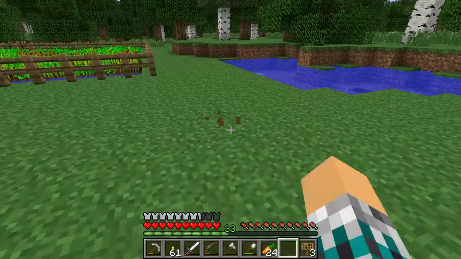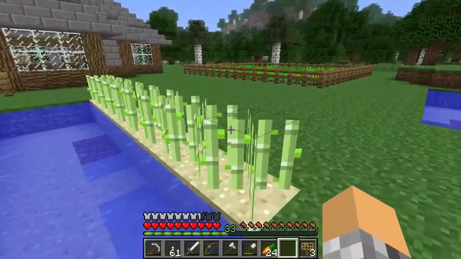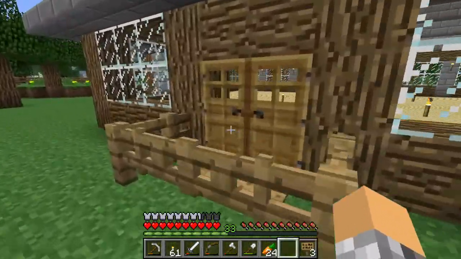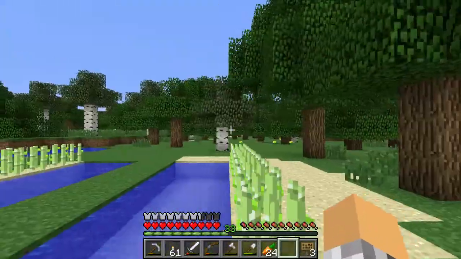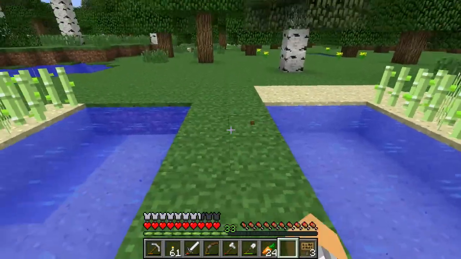Or I don't know if he did it with pistons, did he? I forgot. But I could do it like that, or I could have it so that it turns off like the lights. I'll put redstone lamps in the ceiling, and then I press a button, it turns them off, and I press the button again, it turns it back on.